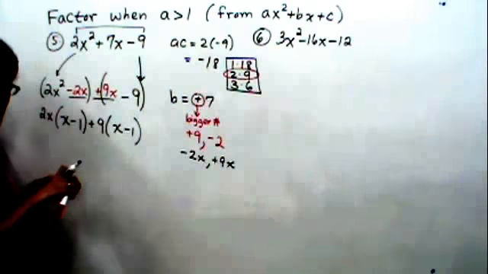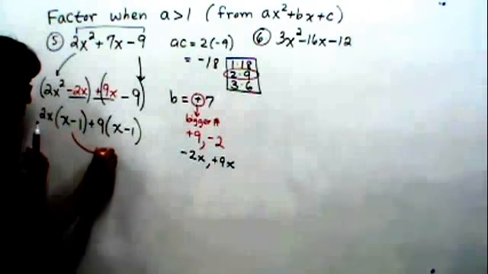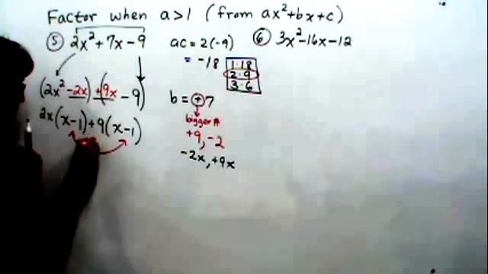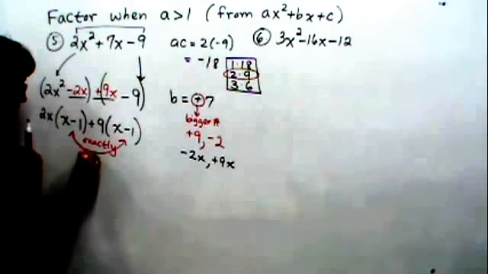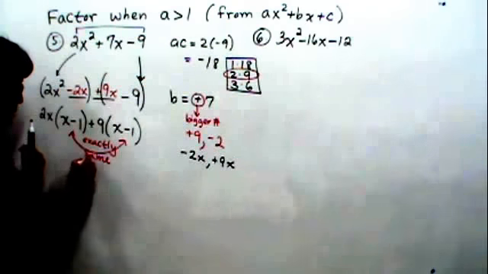Now, what happens is, when you know you're on the right track, is these will be exactly the same binomial. Okay, then you know you're on the right track, okay? Woohoo! Alright, so then you're going to do x minus 1. That's this term, and then you're going to put these two together right there. Alright, and that's going to be your second binomial. So that's going to be 2x plus 9, and there's your final answer. There it is, factored out for you.